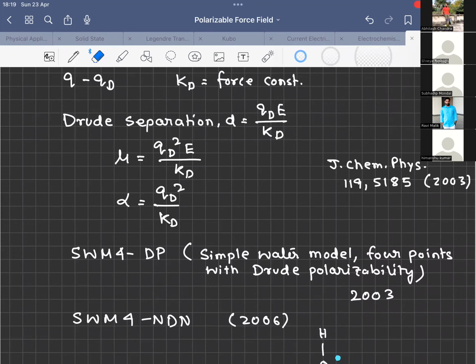Ravi? Yeah, I think it's in KD. Normally in the force constant we use the reduced mass. So here the mass will be of just that particle. Like if the root particle is near oxygen, then the mass of oxygen is used. Yeah, in that way we can understand the meaning of mass.